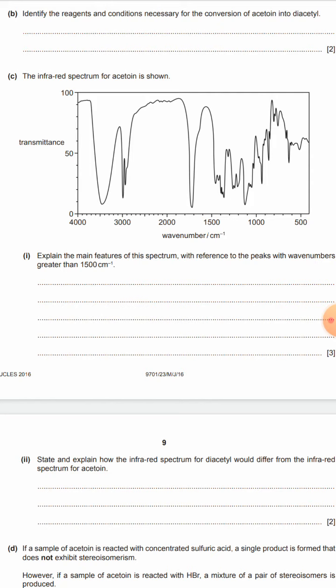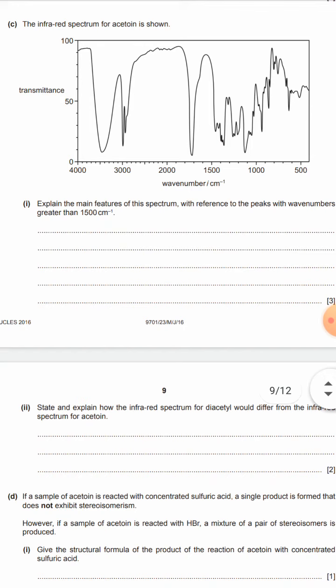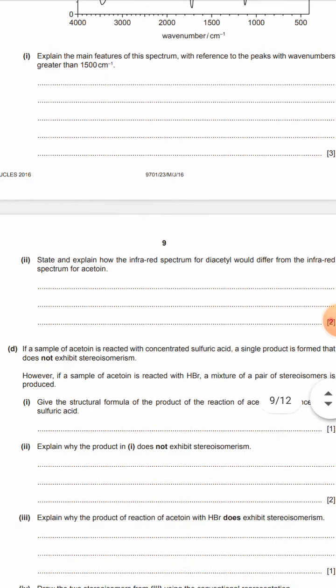Okay, so we have another absorption peak at exactly 3000, which is due to a CH bond. It's a sharp peak, it's a strong absorption, so it's due to a CH bond. And we have another absorption peak at about 3500, or 3400. So this is due to an OH bond for sure. Just look at the data booklet. So the compound must contain a carbon oxygen double bond, a carbon hydrogen bond, and an oxygen hydrogen bond.